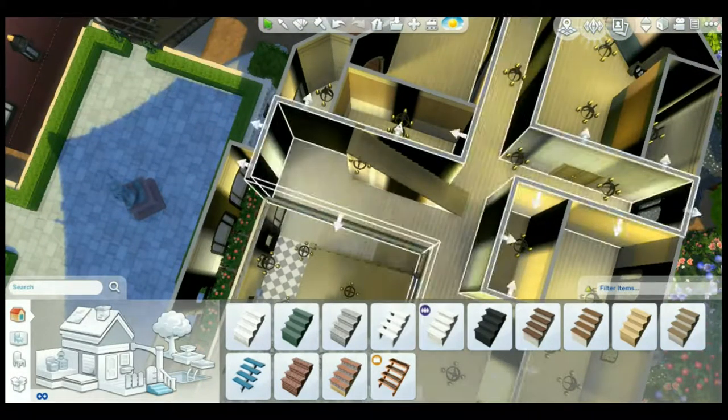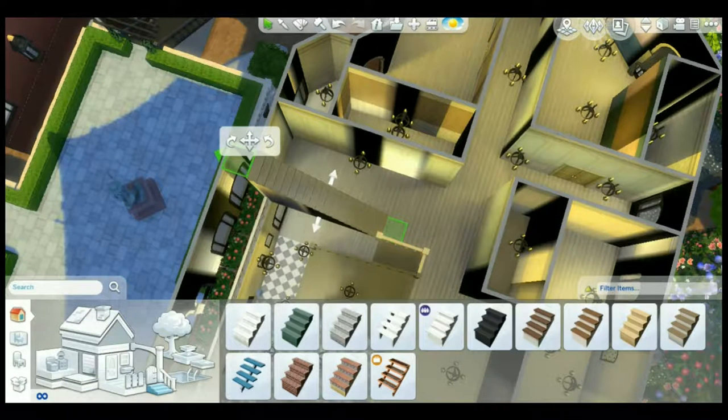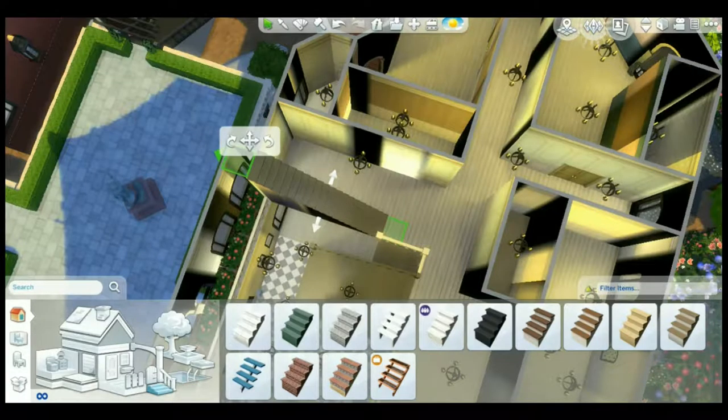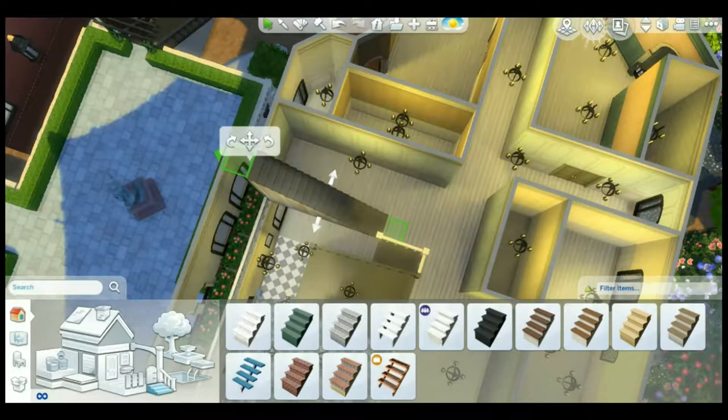So yes, this is a freaking ginormous castle, and I did put a bunch of stuff in the garden part because I did get the romantic garden pack, and I did use a bunch of stuff in there, like sculptures and stuff, and I do think that that looks amazing.